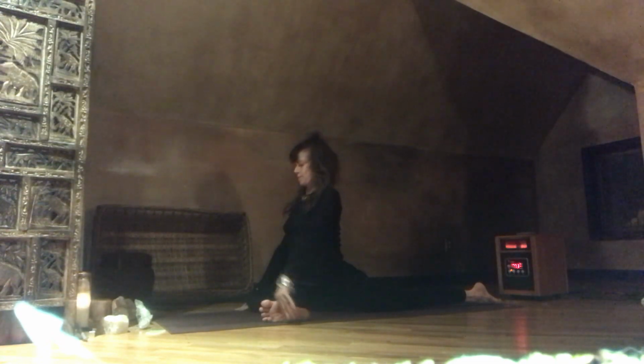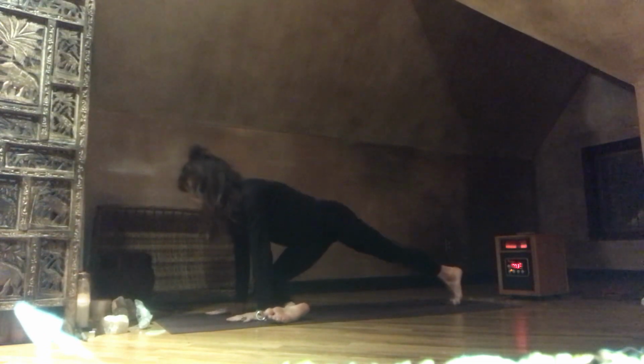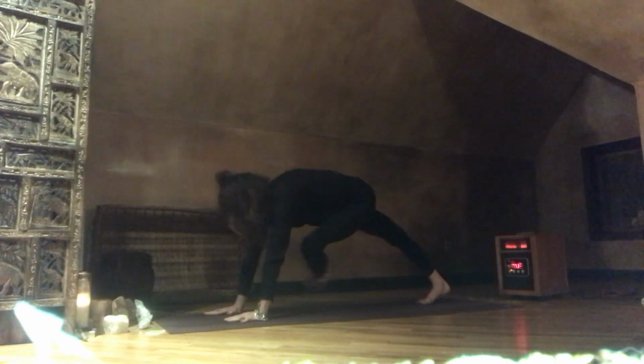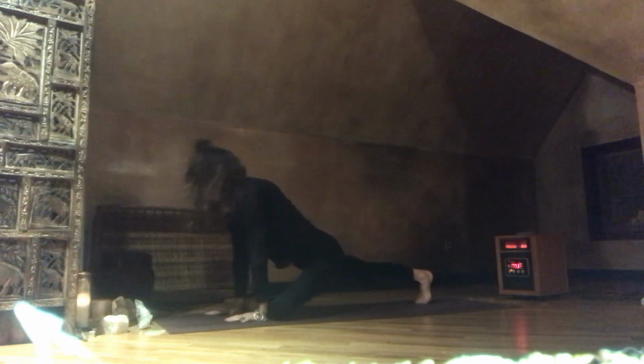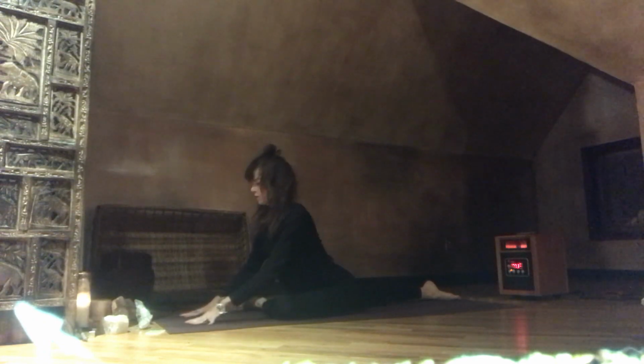Bring your hands right underneath your shoulders. Curl, lift, pull back. Then take your left shin forward, lower down. Make sure that your hips are parallel, then your forearms are parallel. Take the energy and pull your torso forward as you anchor that back leg, and then bring your hands back.